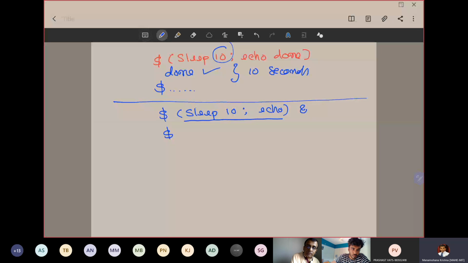In the background, you are going to get this particular operation done. And the moment you press enter, the Linux terminal is free, and you can enter any other command as well. Technically, we say this process is pushed to the background.